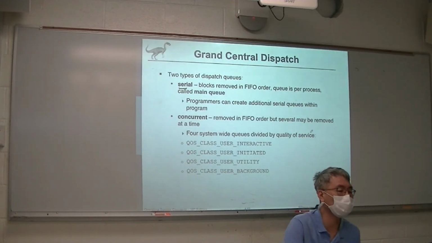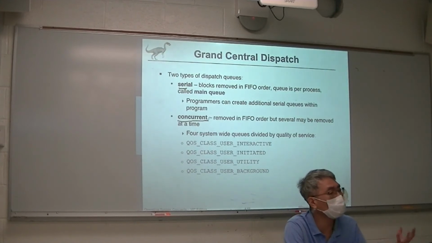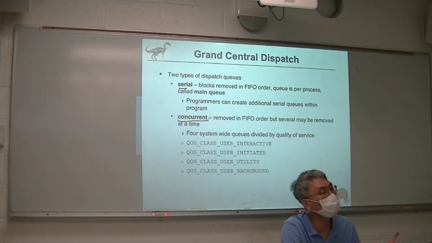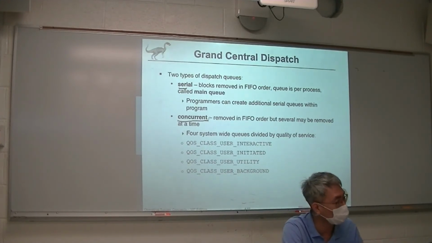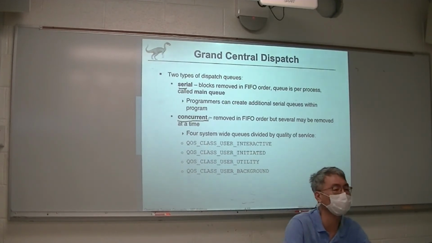On the other hand, there is a concurrent queue. Concurrent is actually not just one. Sometimes you can take a number of requests at the same time. So that overrides the order of the default main queue. Considering the resources, sometimes you can run several requests at the same time. It's a concurrent queue.